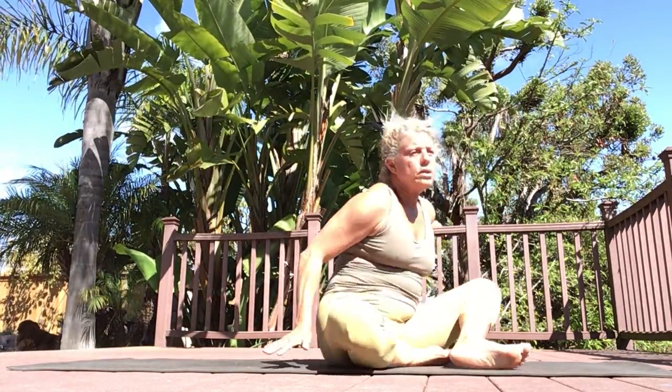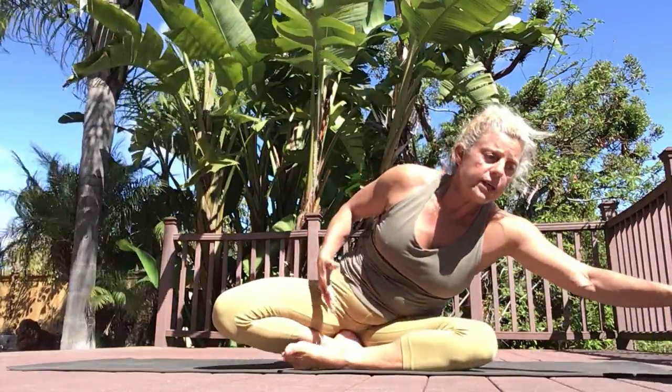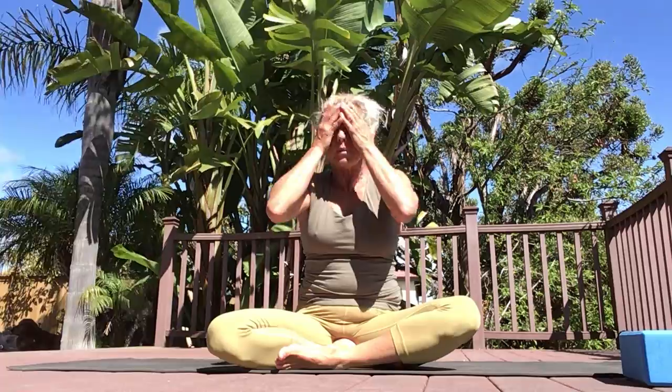Excellent. So you can also be creative with any other core work that you know, your favorite core work. But I do like to do some core strengthening before we go into our headstand. So now, Sirsasana, or headstand, many benefits, really sends a lot of blood flow to our vital organs.